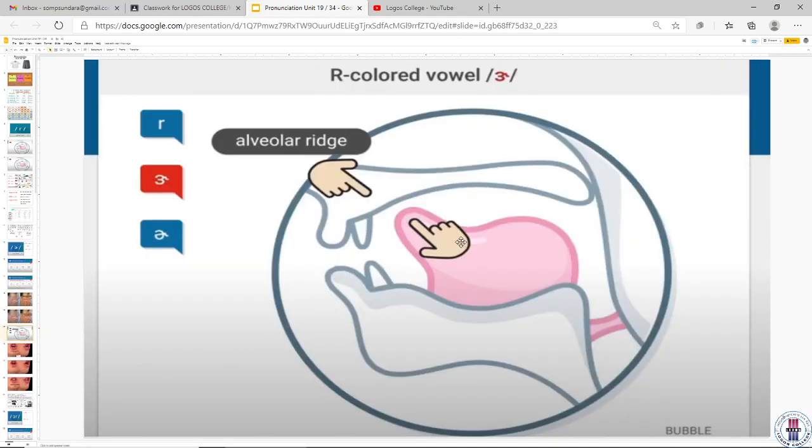So the R, this is the way your tongue looks with the R sound. So when you combine and R, you're making two sounds and you're moving from the first sound to the second sound. Right? So you go and then R. Right, so this is how it should finish inside your mouth. Your tongue finishes with the R sound.